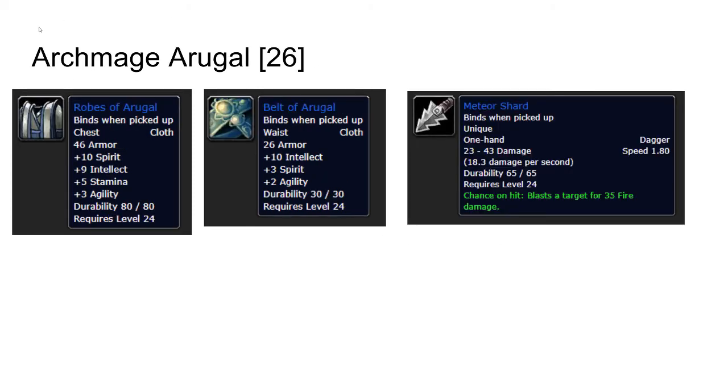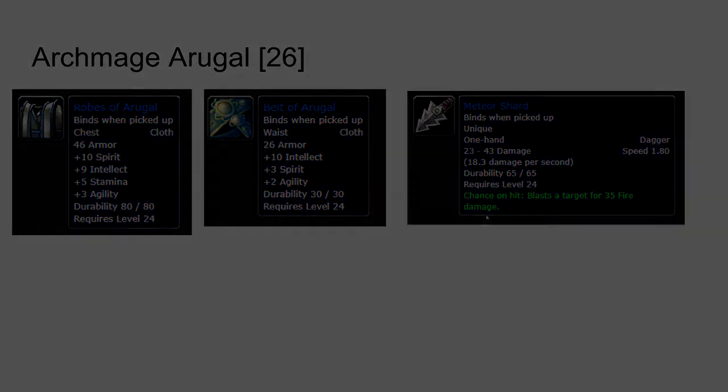And the last boss, Archmage Arugal. He can drop Robes of Arugal, which are an amazing robe for most cloth users. The Belt of Arugal, which is also amazing for cloth users, and the Meteor Shard. The Meteor Shard is great as an offhand for warriors, and I guess it's good as an offhand for most classes, and it's also quite a good dagger for dagger rogues, because the dagger is quite slow, at least on this level, and the DPS is decent.